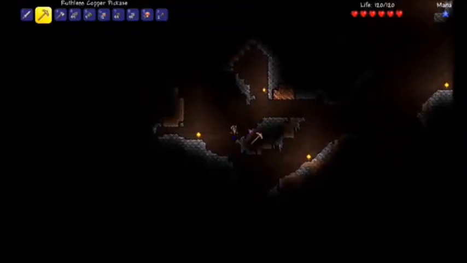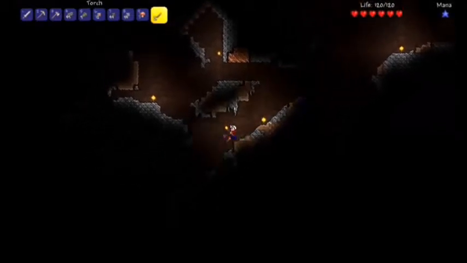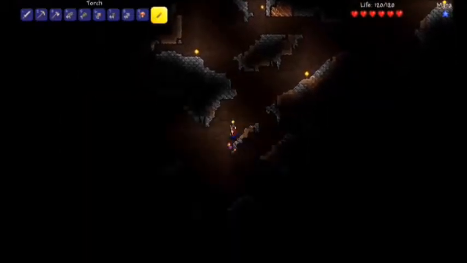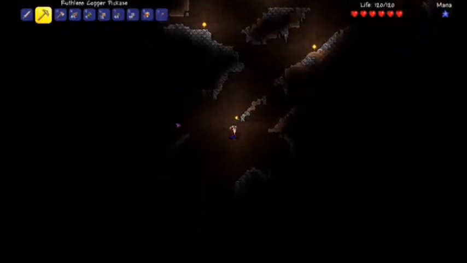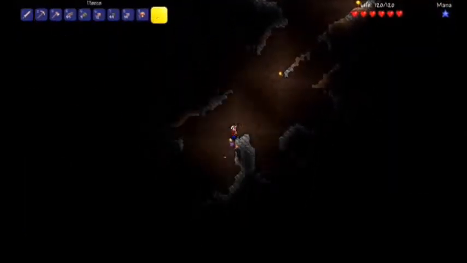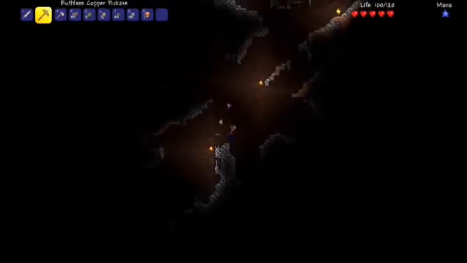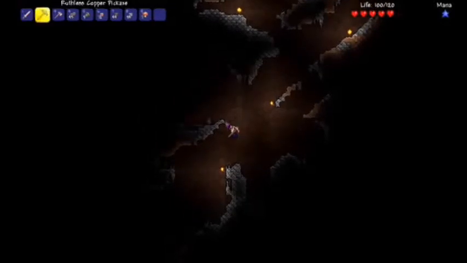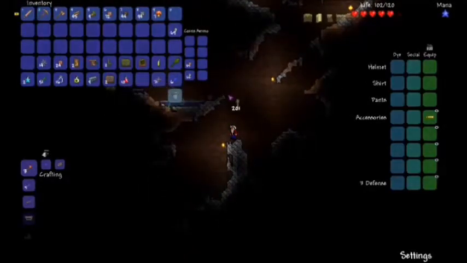So copper, I'm going to just leave copper. I mean, it doesn't really have much of a use. The starting tools are copper, so you can't really make any better tools with it. And the armor, I might as well just wait till I get a better material to make better armor. But there is a gold chest up there. So go ahead and.